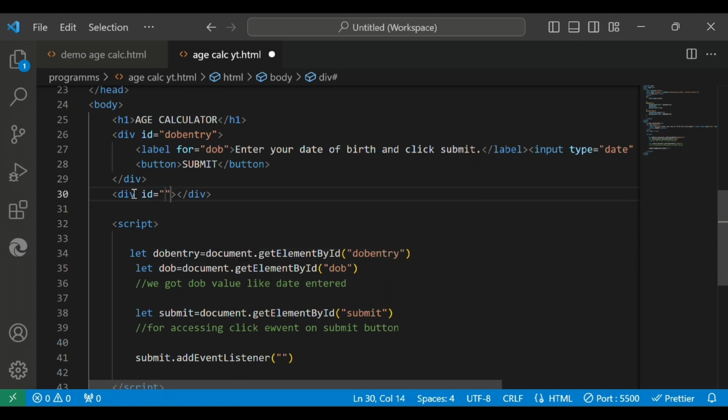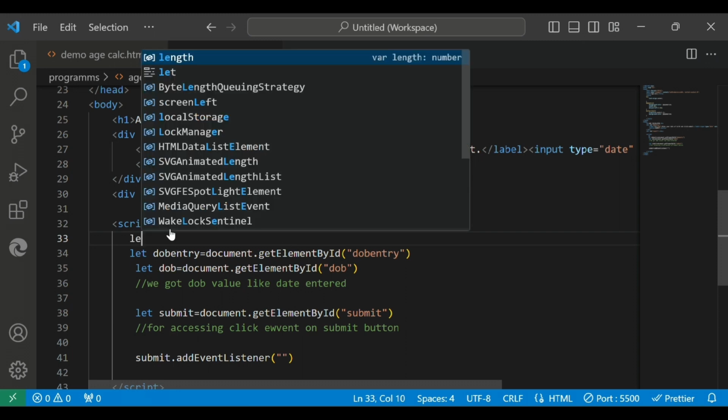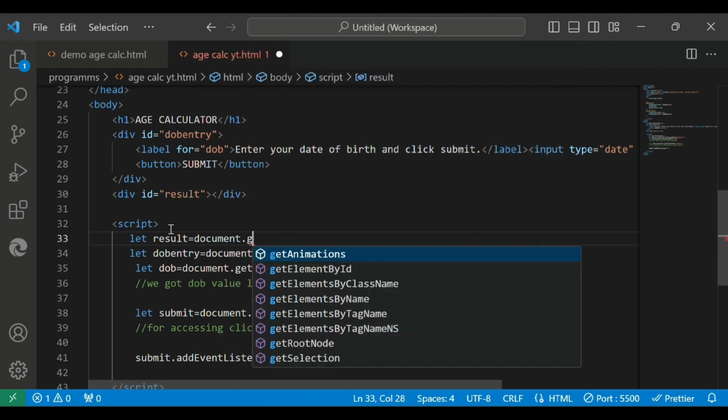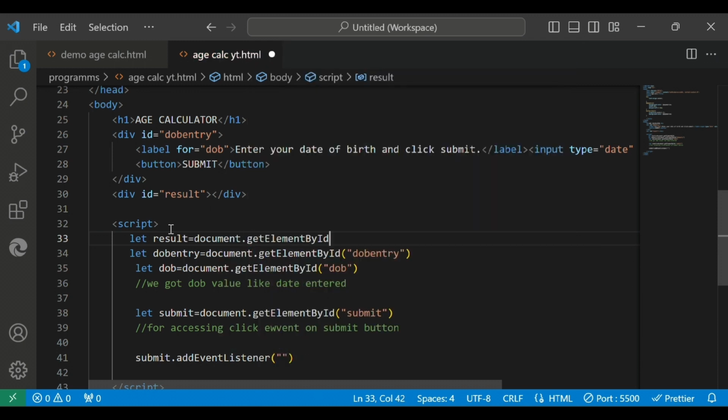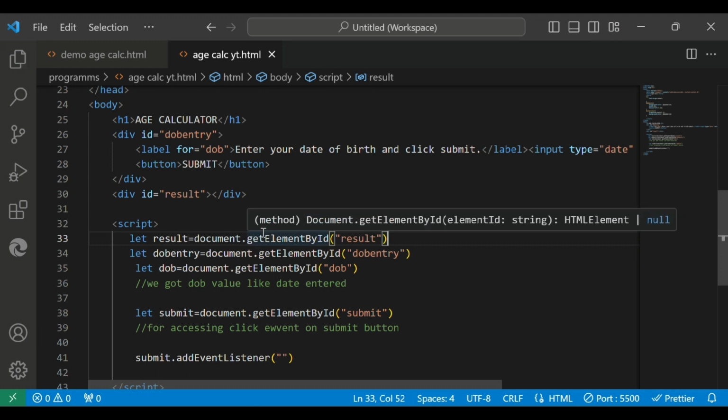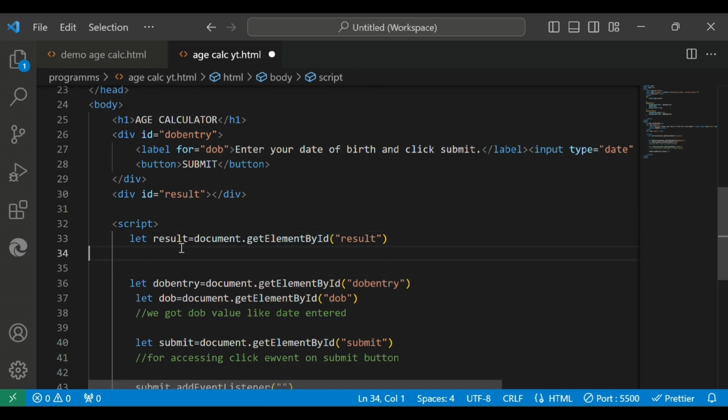Before that we are adding an empty div inside the HTML. So we are keeping this div tag empty, but we will use this to include our result or the final answer inside this empty tag. We will do that with JavaScript.